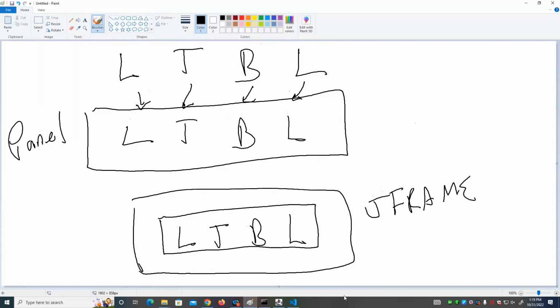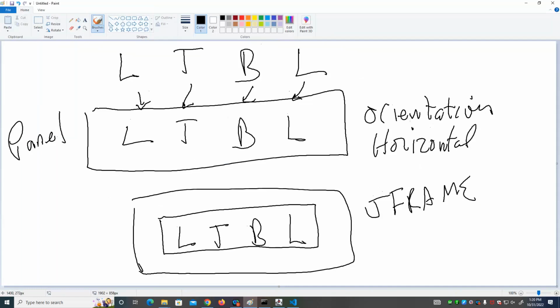Now, by default, the orientation is going to be horizontal. We'll see other examples where we could create a panel whose orientation is vertical. But by default, if we don't specify anything else, the orientation is going to be horizontal.